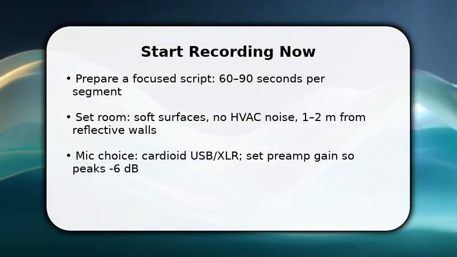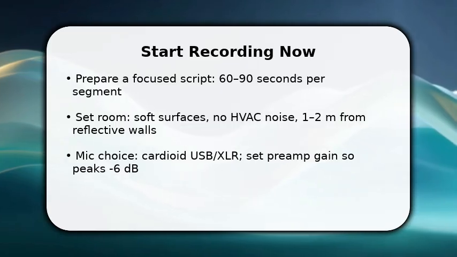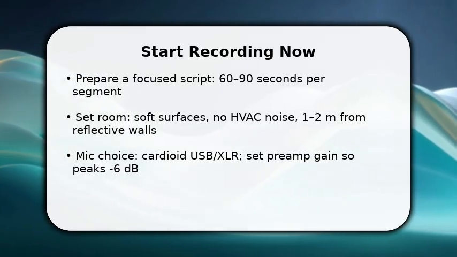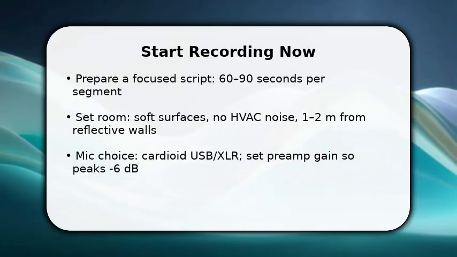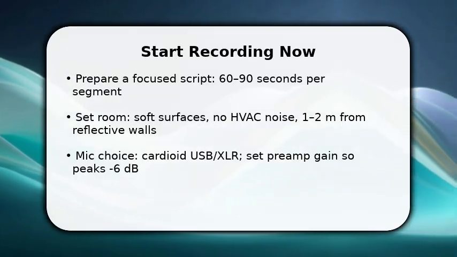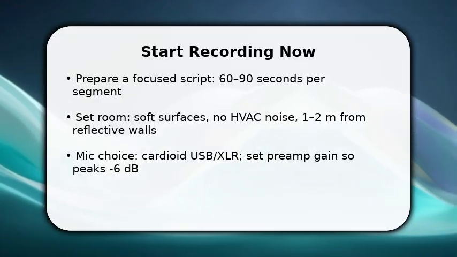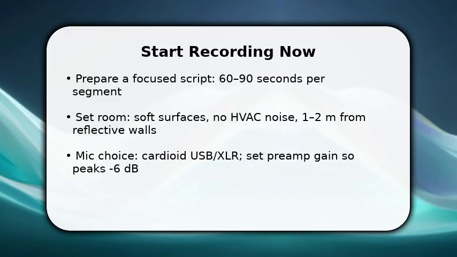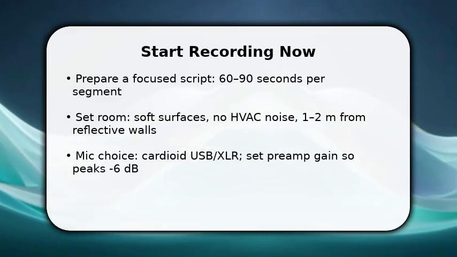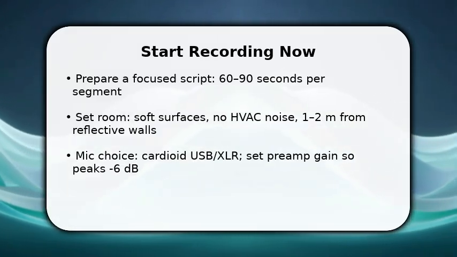Then orient the mic and set gain so loudest lines sit around -6 decibels. That gives headroom. Once done, record 2 short test takes, normal delivery and 1 louder. Listen for flutter, sibilance, or noise. Make small placement or gain tweaks and move immediately into full takes when levels and tone are consistent.